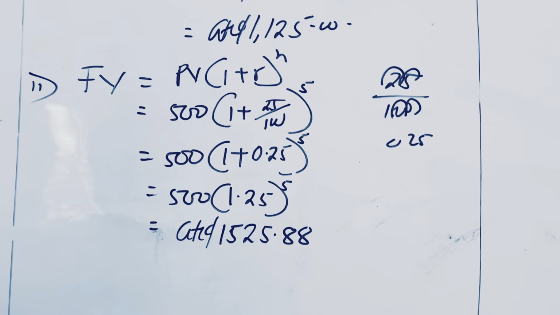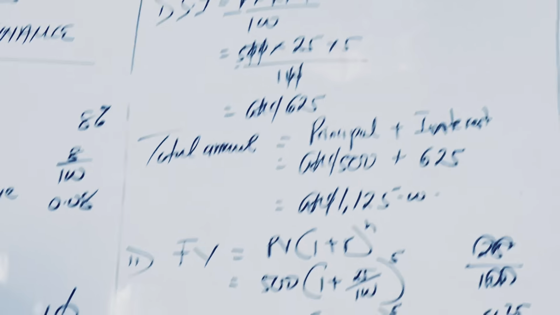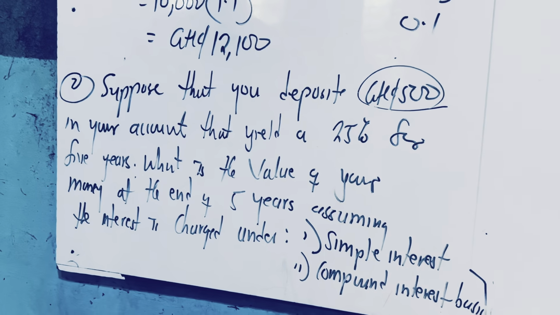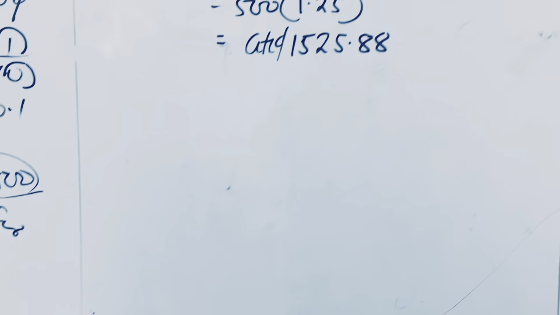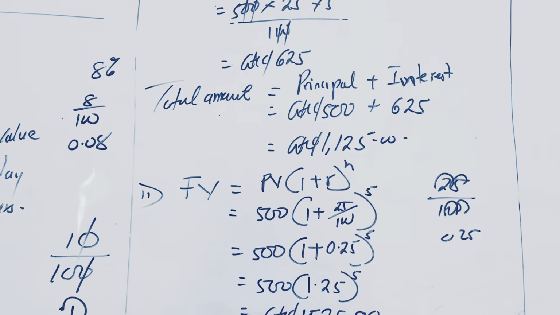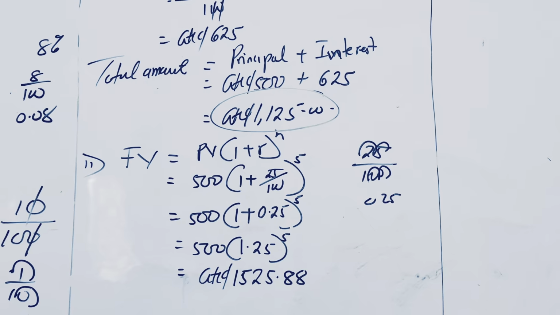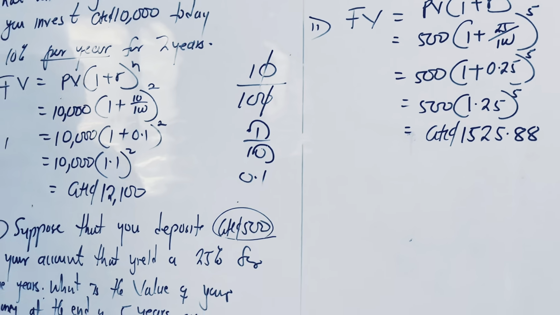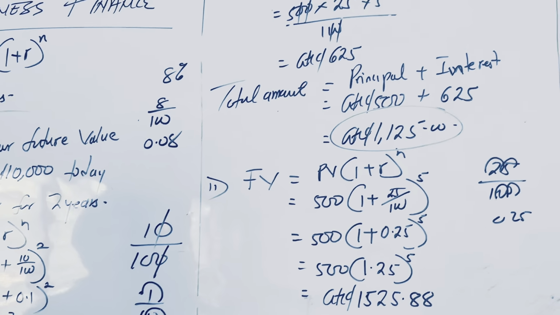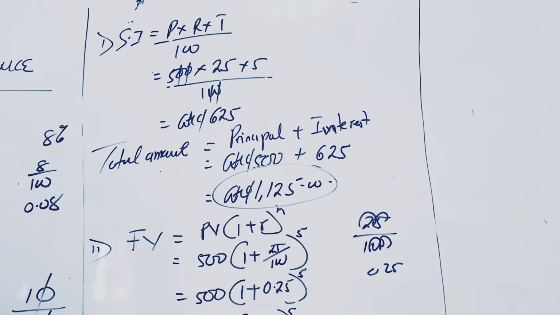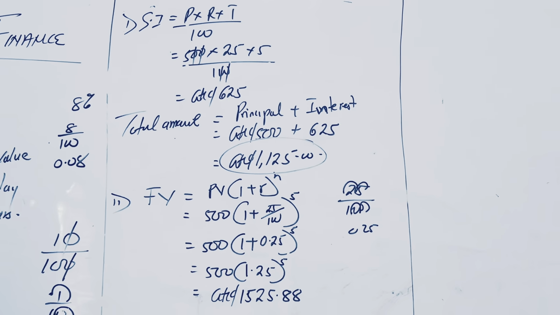And that will give us 1525.88. Now compare this amount of money to this amount of money. So you see, it's the same amount of money you deposited in a bank. But because this one uses compound interest, this is the value of money at the end of the 5 years. So if you want to invest in treasury bill, they normally ask you to fill a form, and then they tell you to roll over only interest, or roll over interest and principal, or roll over only principal, meaning the interest will be calculated only on your initial principal.